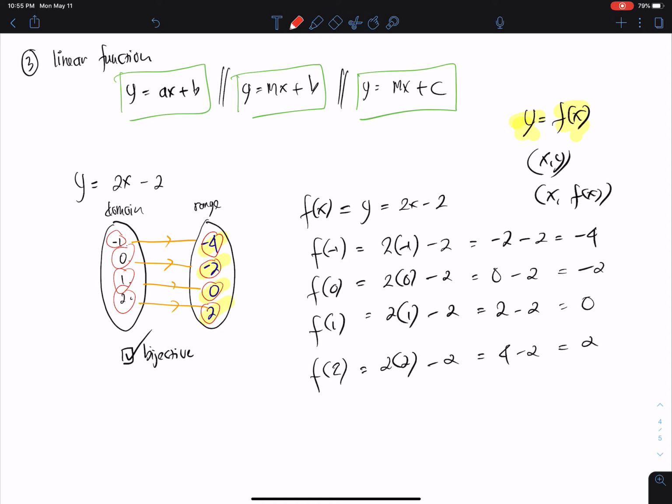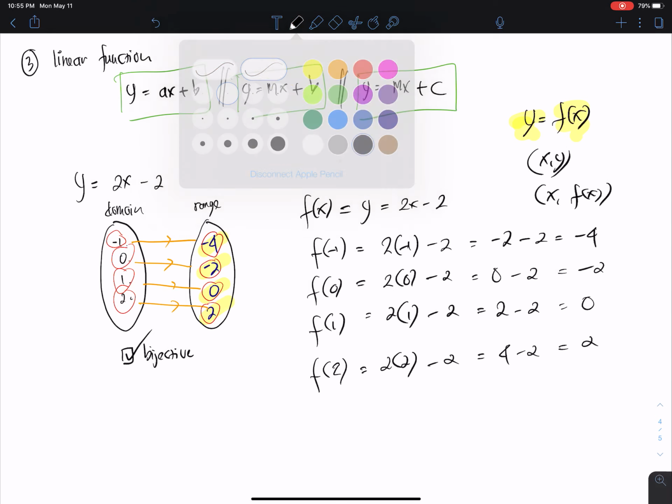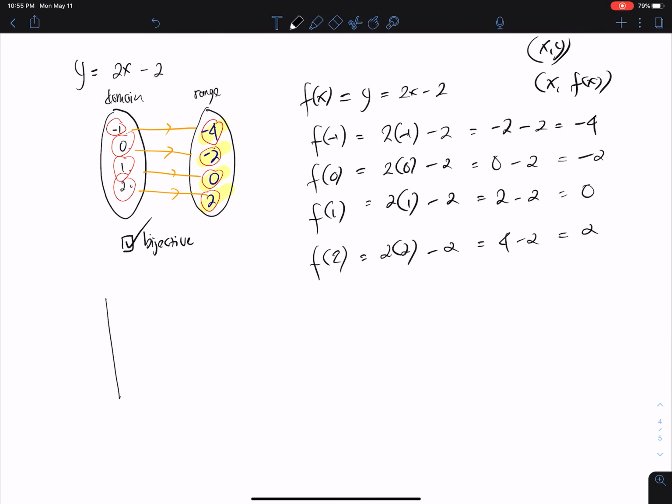So that's linear functions. Also for your information, or as you may already know, if you graph or draw linear functions in the Cartesian plane with x and y, they will form a straight line like this, y equals ax plus b. Whenever you try to map linear functions into the Cartesian plane, they form a straight line. That is why we call them linear.